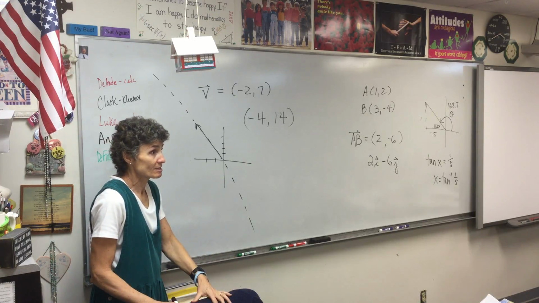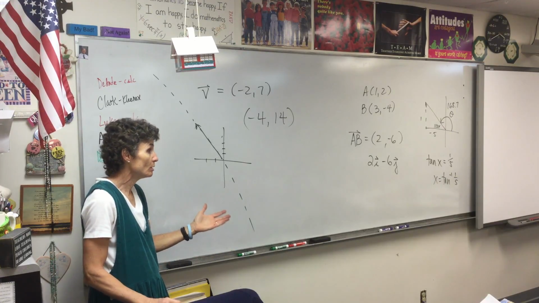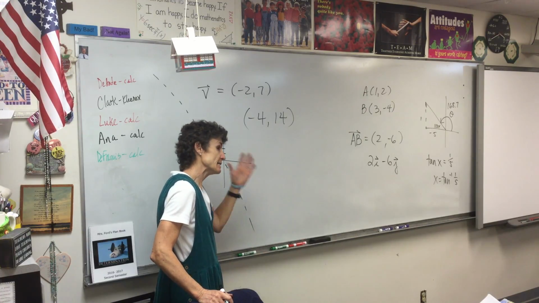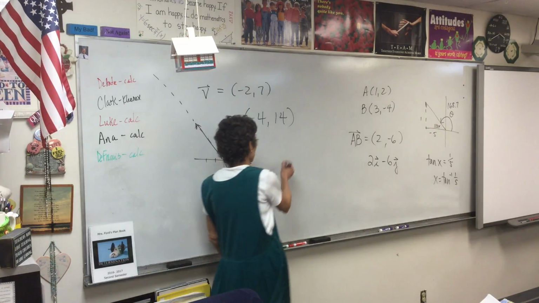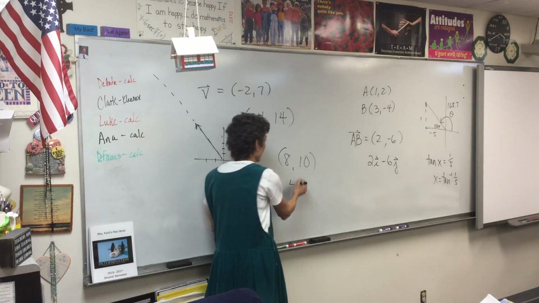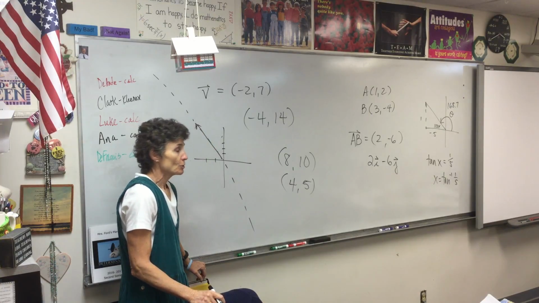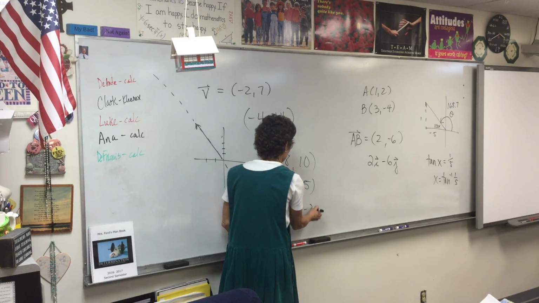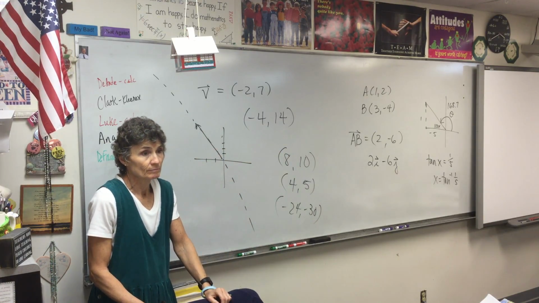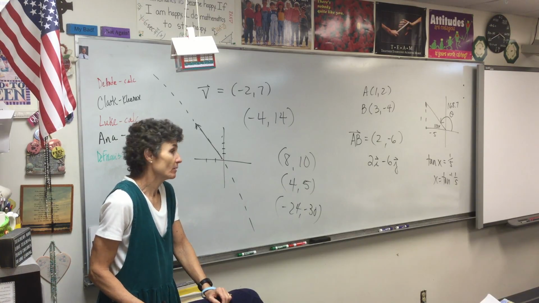So how do you get a parallel vector? Very simply, you just multiply by something. Take a scalar multiple of it. Doesn't have to be 2, 2's easy. But any scalar multiple is going to be parallel. So if you had the vector 8, 10, and you want a vector parallel to it, you can multiply it by a half. Divided by 2, multiply it by a half. There's a vector parallel to it. You can multiply it by negative 3. There's a vector parallel to it. Any scalar multiple is parallel because the slope is the same, right? And parallel means the slope is the same.